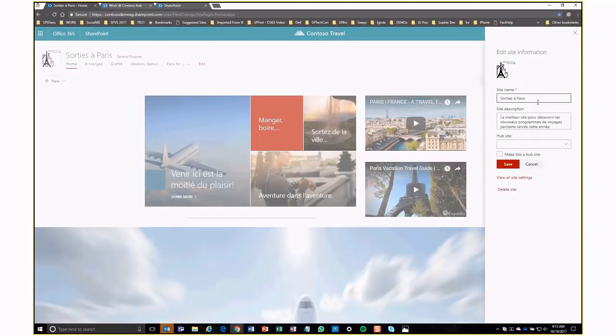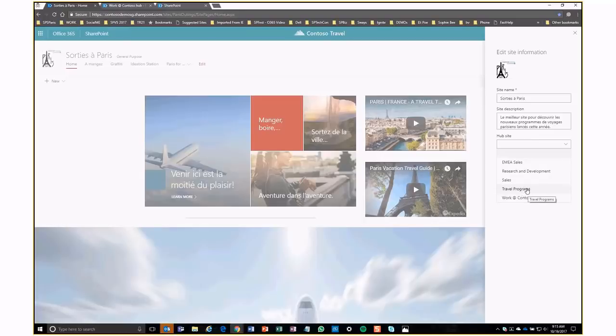So you can see a lot of information obviously in the site information pane. When I click this drop down menu, it's telling me here are the available hub sites that I have access to. And when we launch this in the early part of next year, this would be scoped to whomever can add to these various hub sites, and that would be a decision by IT or the admin, and then certainly I would be able to see a list here of ones that I would be able to join my sites to. So since this is about travel, we want to join this to the Travel Programs Hub.